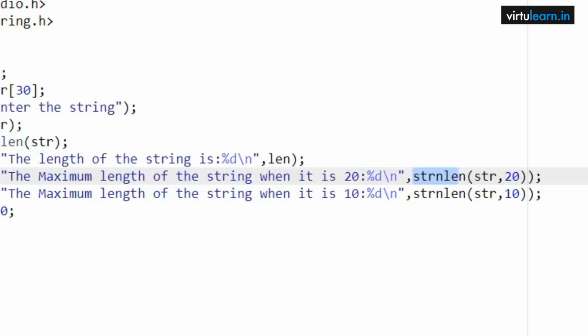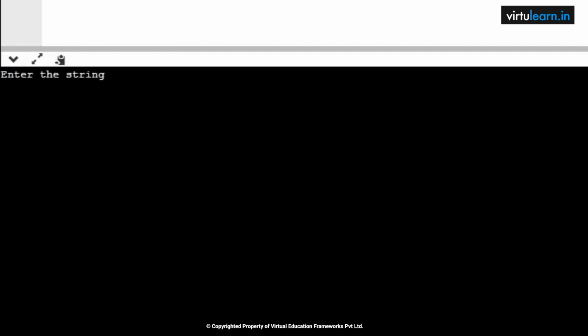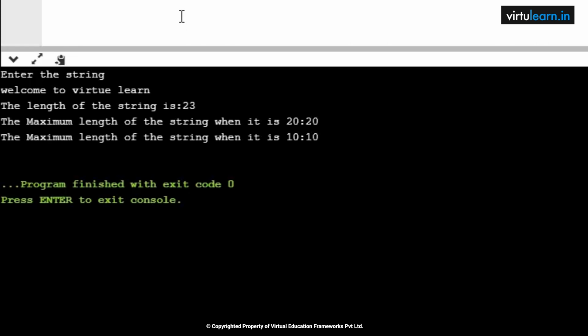Let me execute and show you with different test cases. So if I give my string as welcome to Virtulearn, the length of the string is 23 characters.